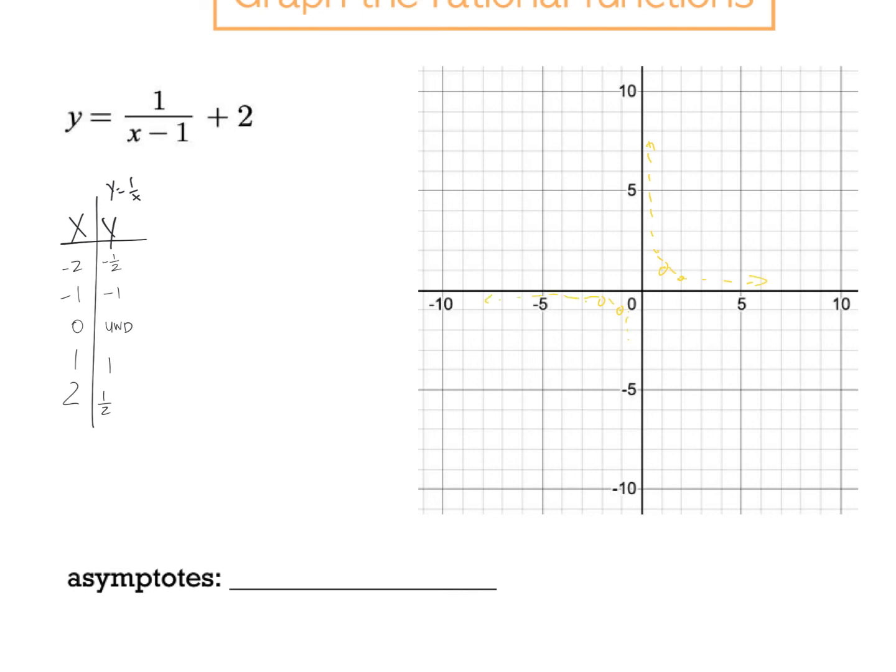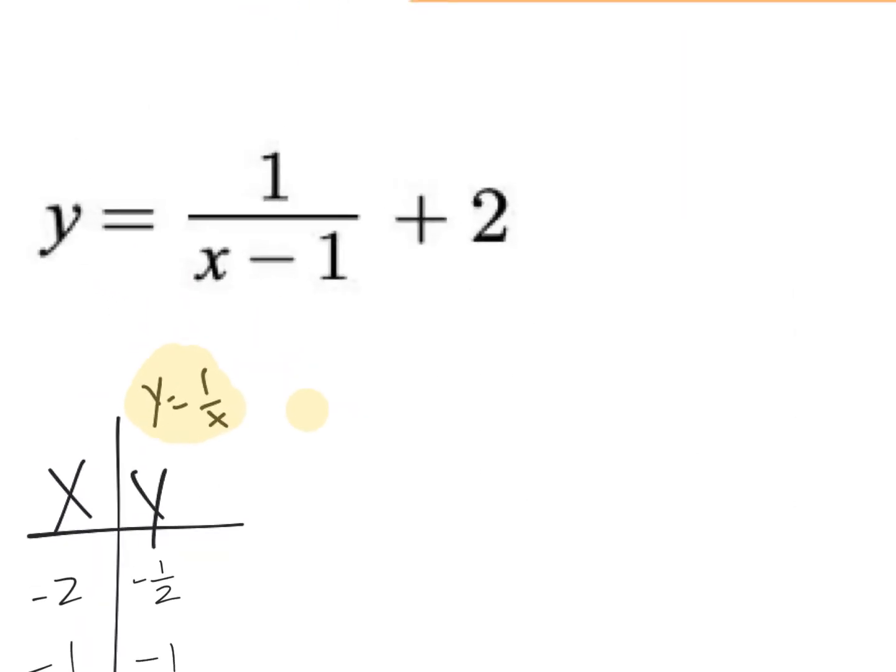So my parent function was done in yellow, okay? And I didn't even draw the asymptotes on there, guys. I'm really drawing this parent function just so we can eventually see the shifts happening, okay? So next up, I'm going to label my transformation. So just like we did a couple slides ago, I'm going to say that this is a vertical shift up 2 units, okay? And I try to color code mine. And I'm going to say this is a horizontal shift right 1 unit, okay?